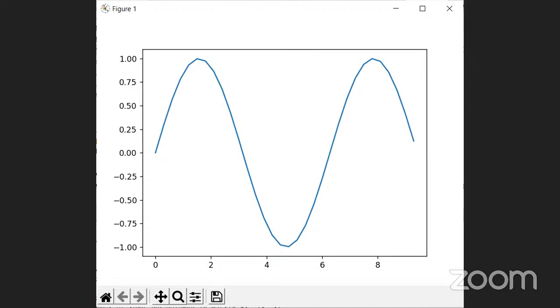Sine of x will have the sine value of each of the x values. Now you say plt.plot(x, y), and it has drawn this plot for us. So this is how we can draw plots, and on Friday we'll see more such examples.